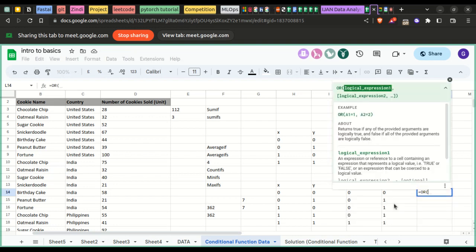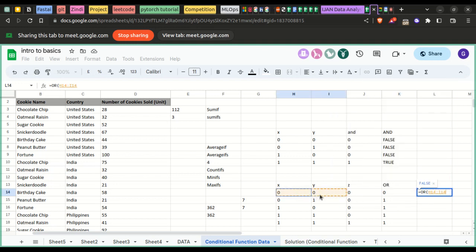So OR, it takes in this to this, and we close it, and we check. Of course, we are getting a false. Now if you bring this down to here, you find out that this is true, this is true, this is true, the rest are true. So that's how the OR works. So this is the AND and this is the OR.